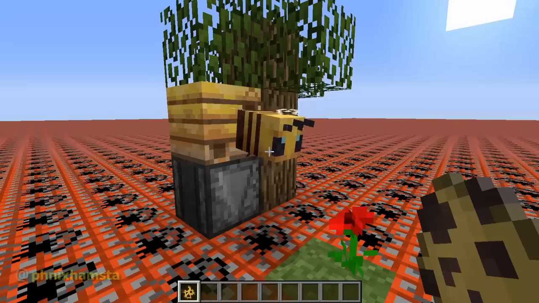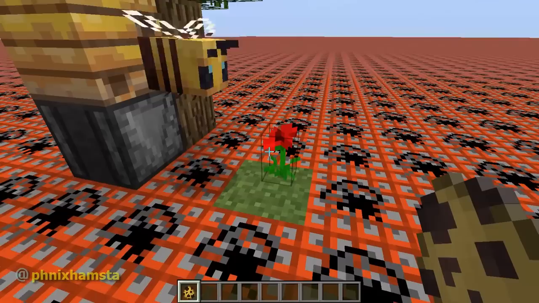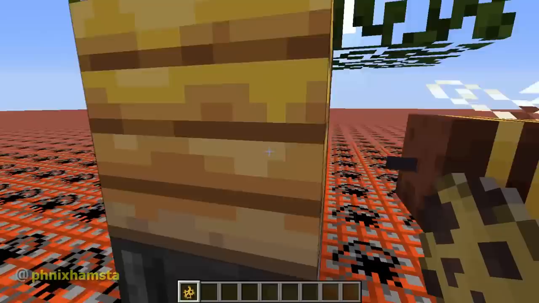As you all know, we have a new mob in the game, introduced in 1.15. It's the bee. So if you haven't been paying attention, this is the new mob. And they are attracted to flowers, and they live in here. Well, most of the time, after pollinating, they'll find their way back into this house.